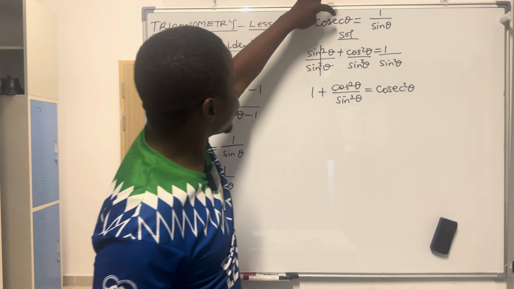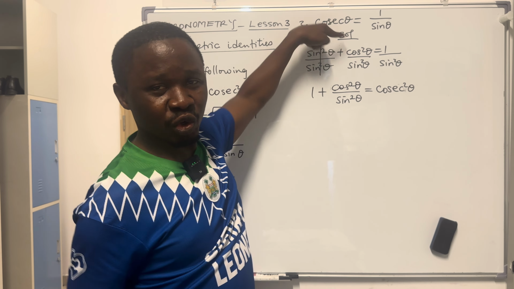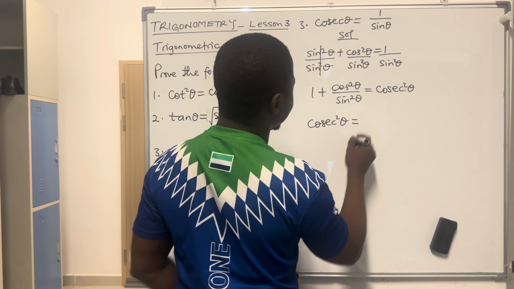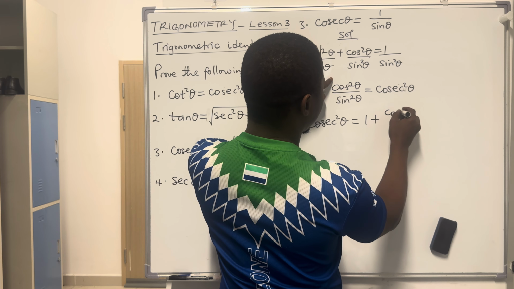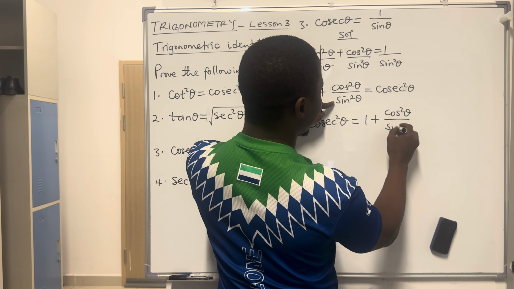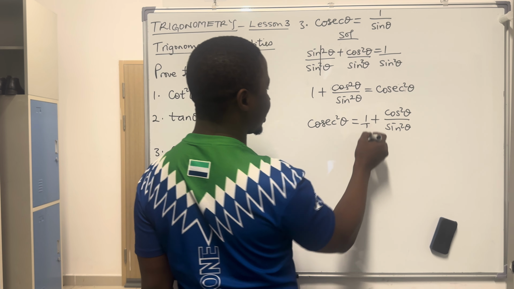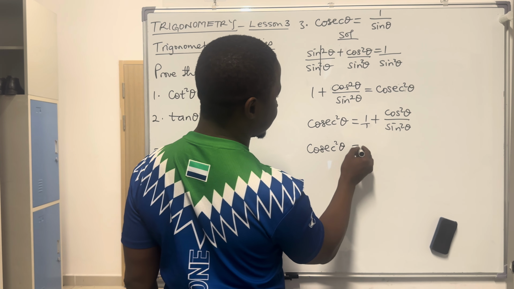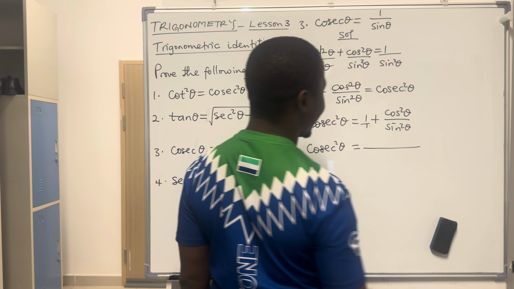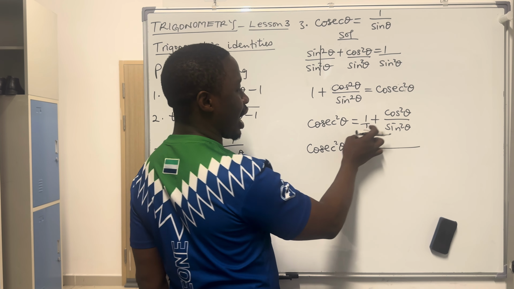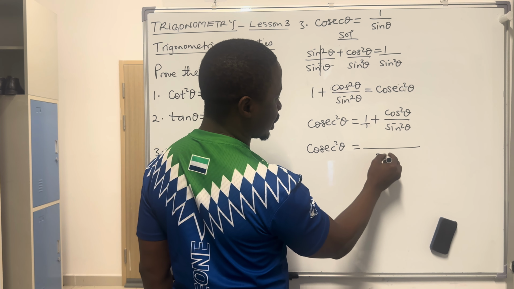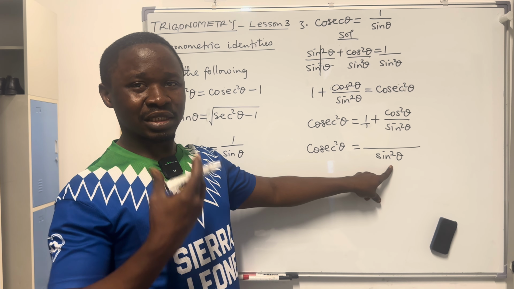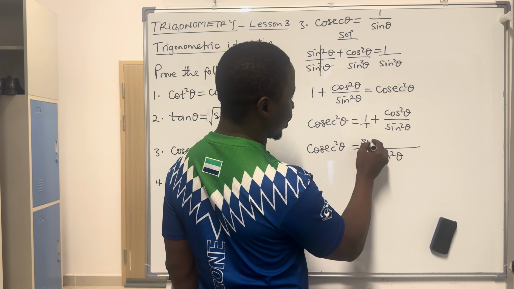Okay. But see what we want to prove, where cosec is the subject. So we hold on to this. Cosec square theta is equal to 1 plus cos square theta over sine square theta. We can gently give this a denominator of 1. So we say cosec square theta is equal to, what is the LCM here? The LCM of any value and 1 is the value itself. So we say sine square theta. So 1 into sine square theta is sine square theta times 1 is sine square theta.